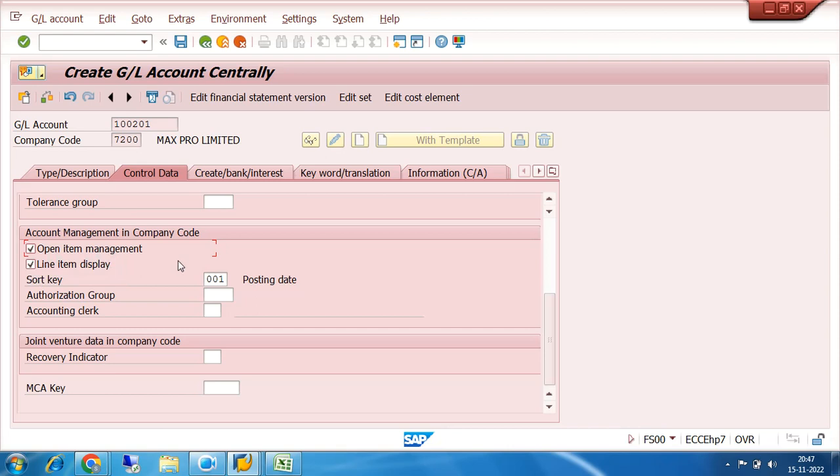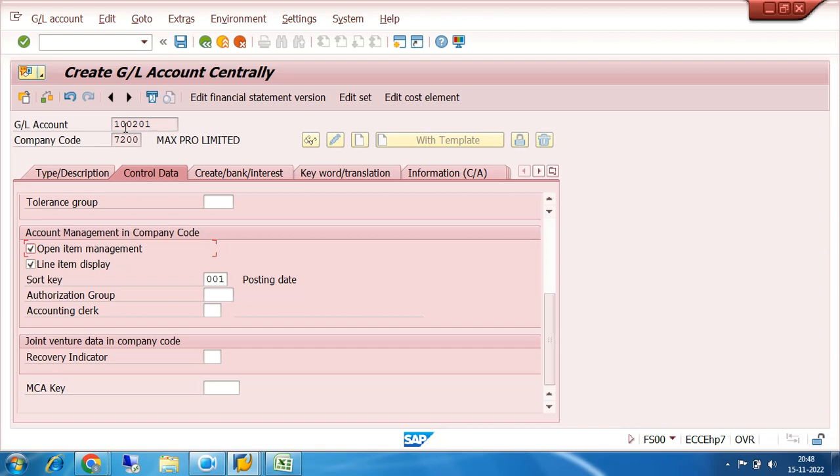So what is line item display? We already know that line item display is nothing but, under the specific general ledger account, the transactions will be depicted line by line, one by one.